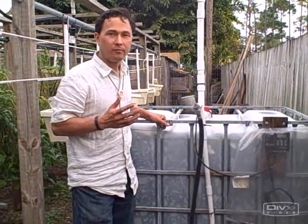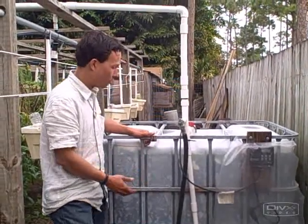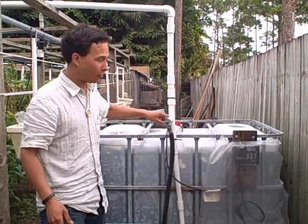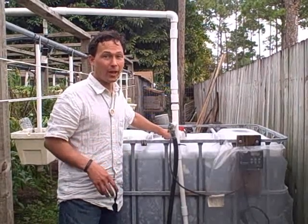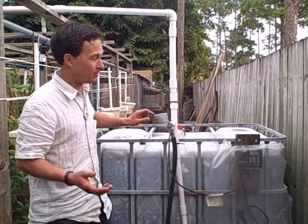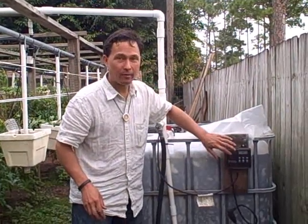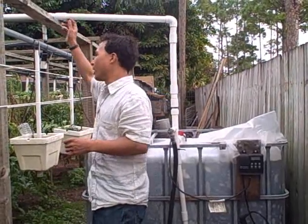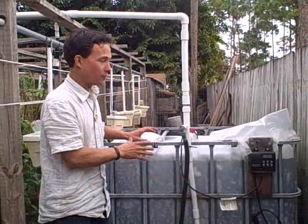What he's using is basically a big water reservoir — he's repurposing these totes, which hold probably around 200 gallons of water. He fills it up with his hose and it has a float valve, just like the float valve in your toilet, so it fills up and stops automatically. He dilutes his fertilizer in with the water. A couple times a day a timer comes on with a nice rain cover, turns the pump on, and the pump pushes water out through a big PVC tube, distributing it throughout the whole raised vertical garden, feeding his whole garden from this one reservoir.